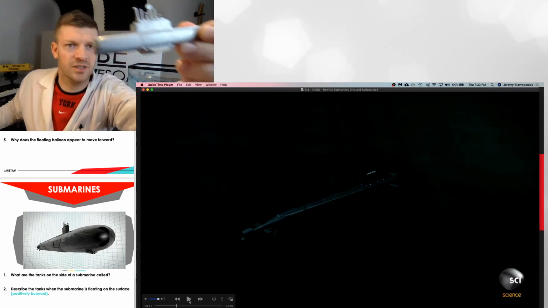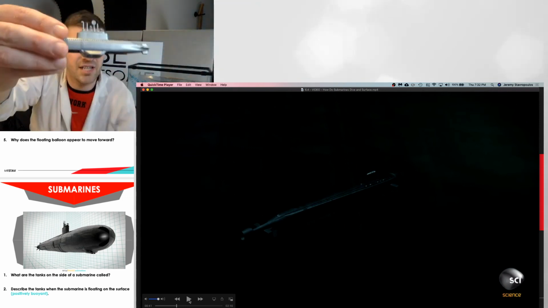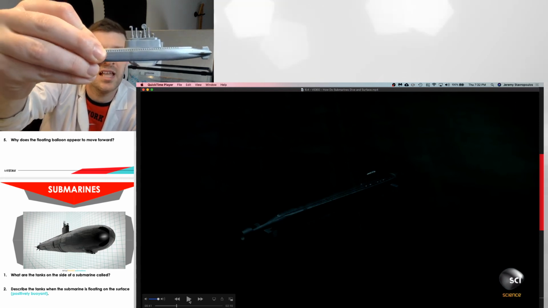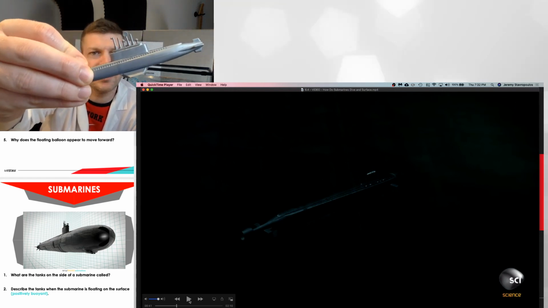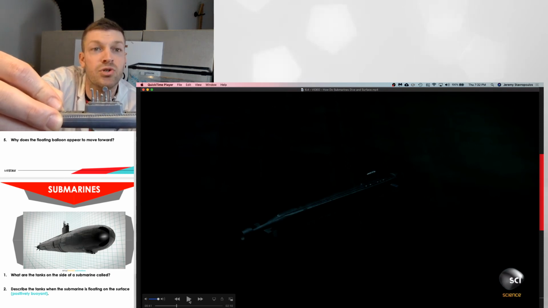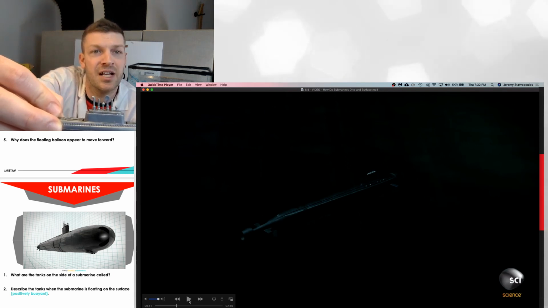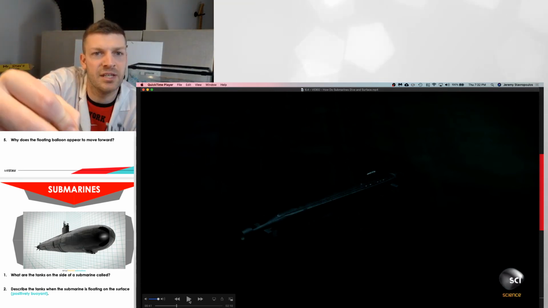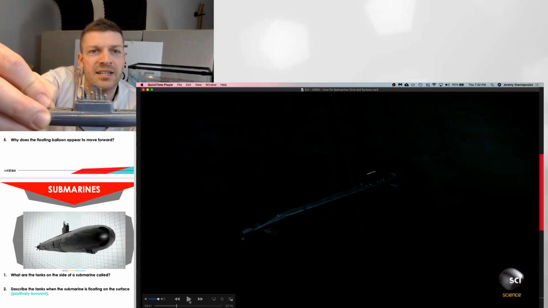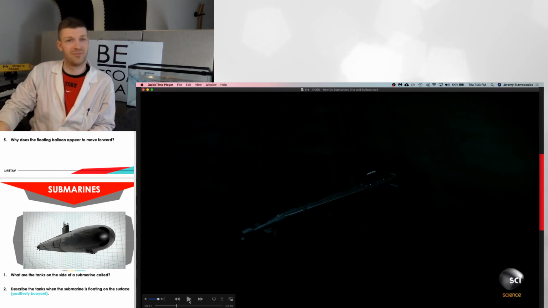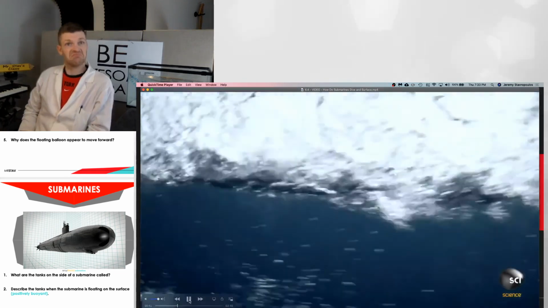Okay? So they're sitting on top of the water, so the buoyancy force is greater. Then they let water in so that they're under the buoyancy force, so that they go underwater. And once they're underwater, they level it out with the ballast tanks so they're neutrally buoyant. So now they're not less than buoyancy, otherwise they'd go back up, and they're not greater than buoyancy, or they would sink. So they're able to stay right in the middle. Sick. There's a lot of science to these submarine thingies. That's on our way, whatever depth we choose.